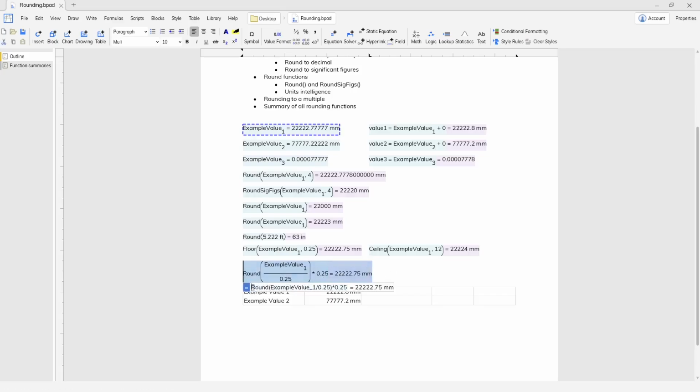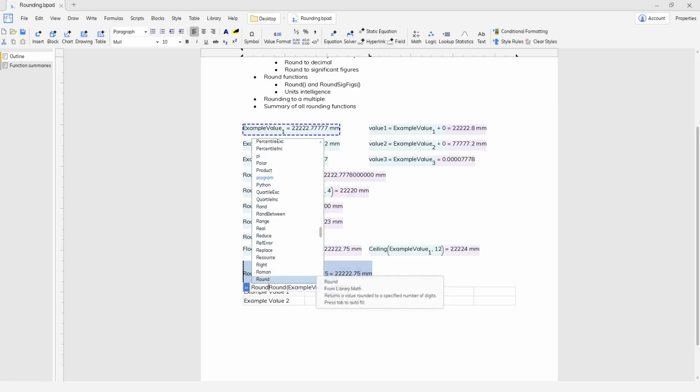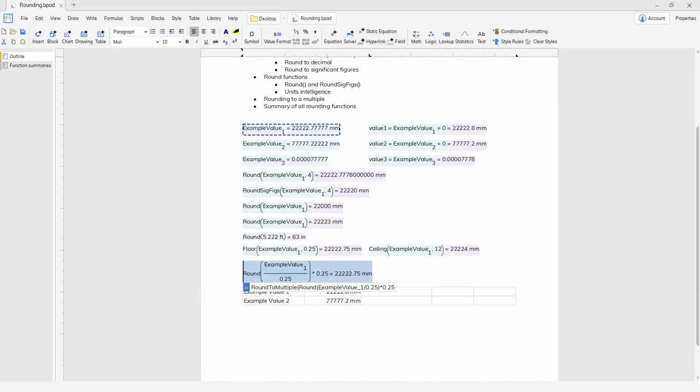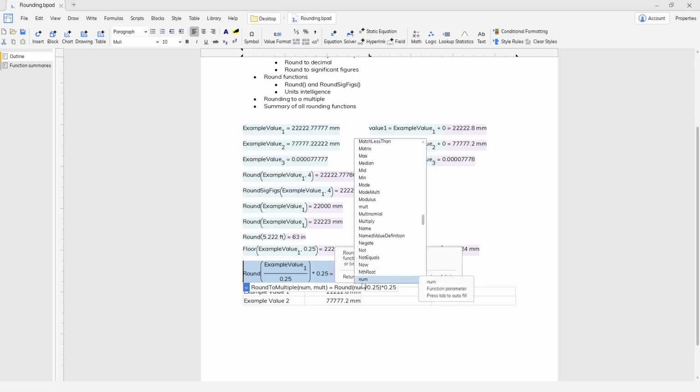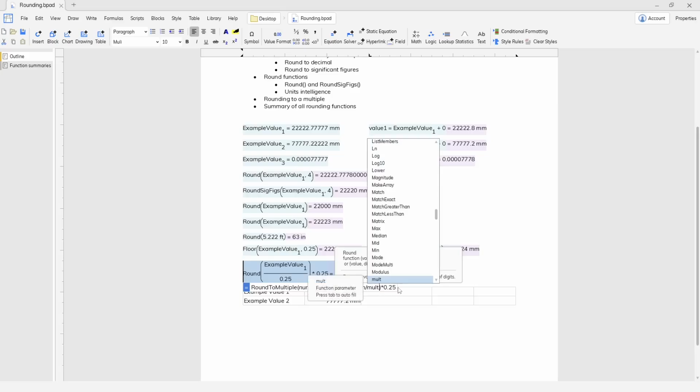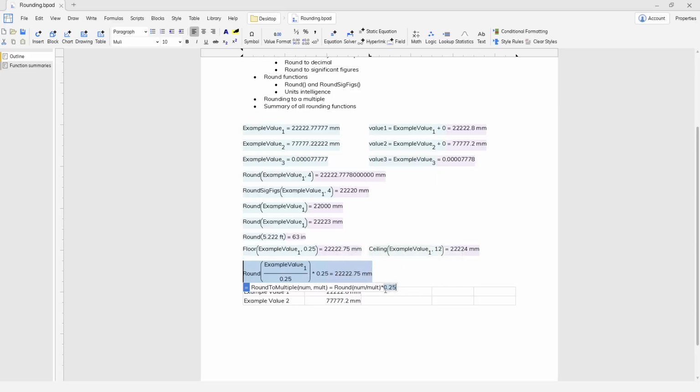You could even turn this into your own custom function if you want. So I could call it round to multiple of num comma mult equals, and then now I just have to replace these values in here with my argument names. So num for number, then divide it by mult, and then times mult.